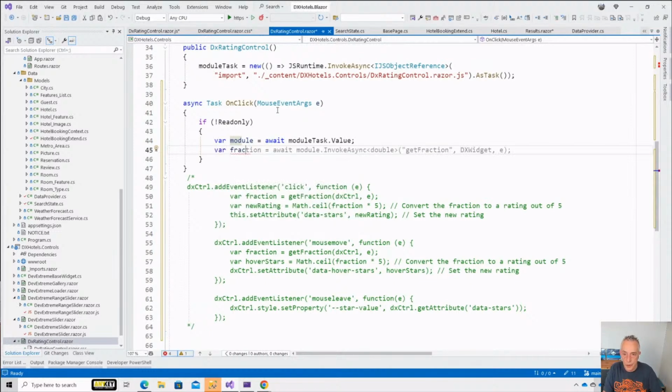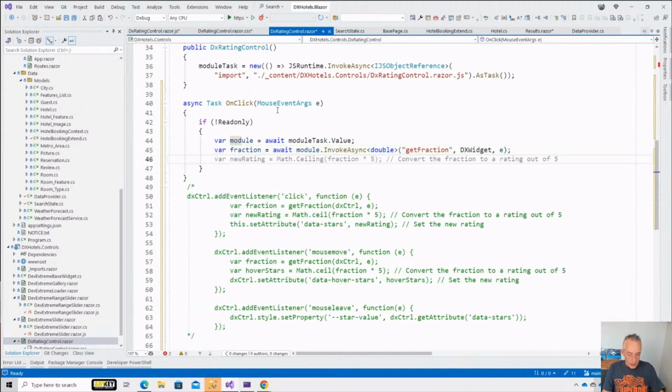And how does this work? It works exactly as I wanted. And the value can now be set to this. Now we're dealing with 5 stars, so that will be it. So if I click it, the Blazor value will be updated.